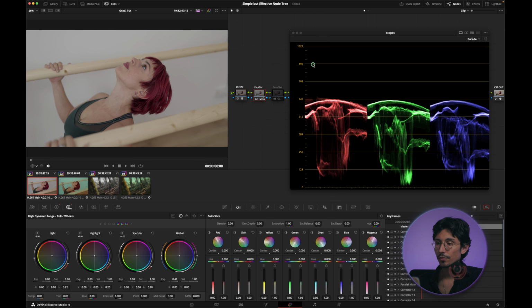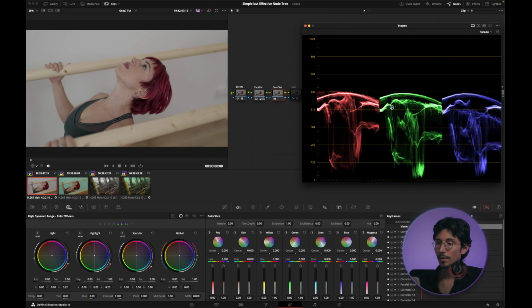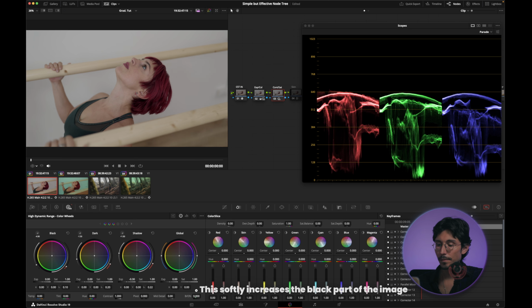So it's time for the contrast and saturation. Let me reset it. I'm still going to use a parade scope over here. And in this case, I prefer still to stick to the HDR and lower the shadow a bit, yeah, and increase the blackest part of the image.